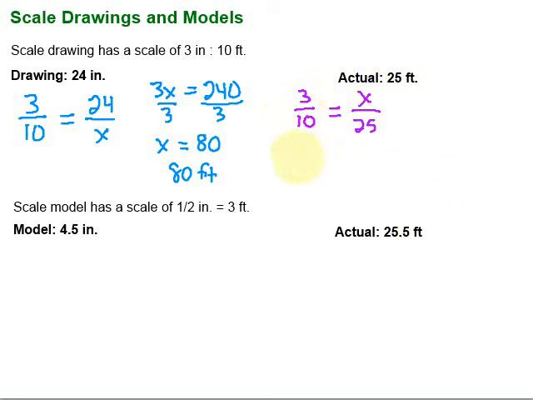So 10 times x is equal to the other cross product, which is 3 times 25, which is 75. Divide by 10, divide by 10. We end up with x equals 7.5. Now, 7.5 what? Well, in this case, we were working with the actual, which was 25 feet, and the drawing is in inches. So that's going to be 7.5 inches.